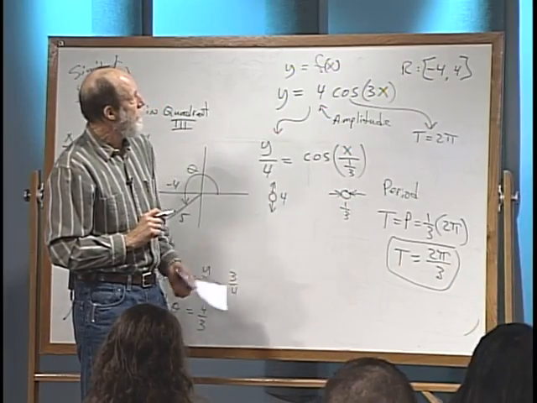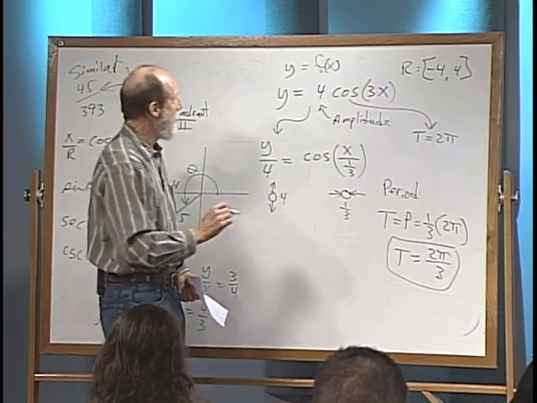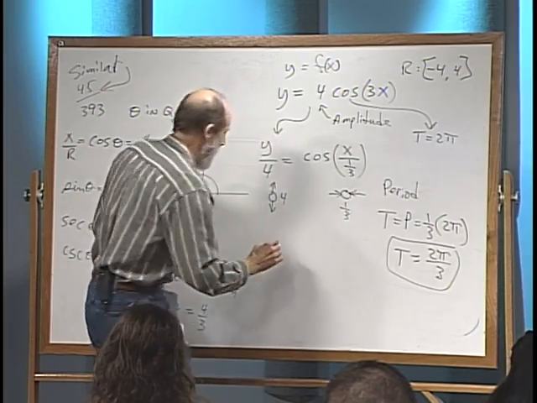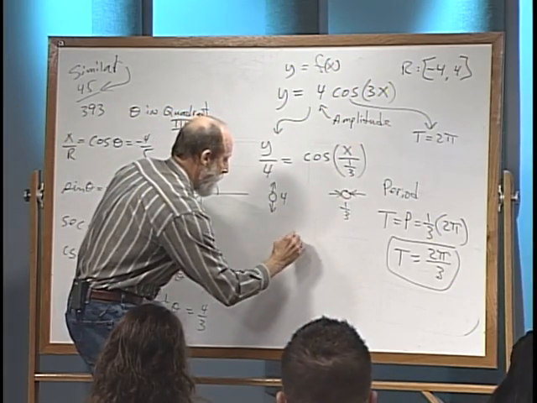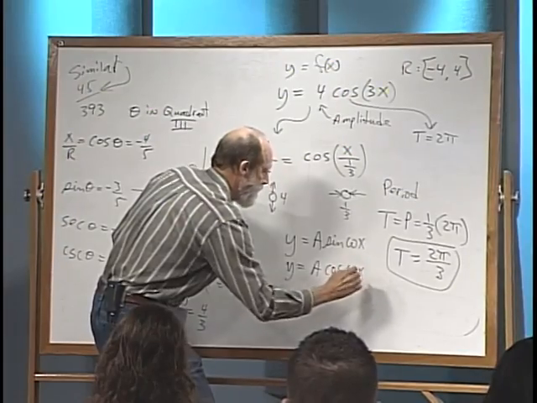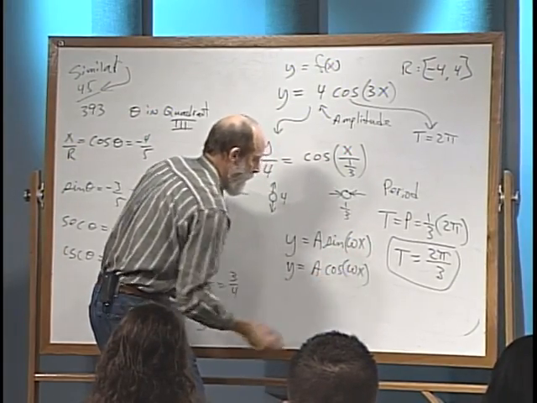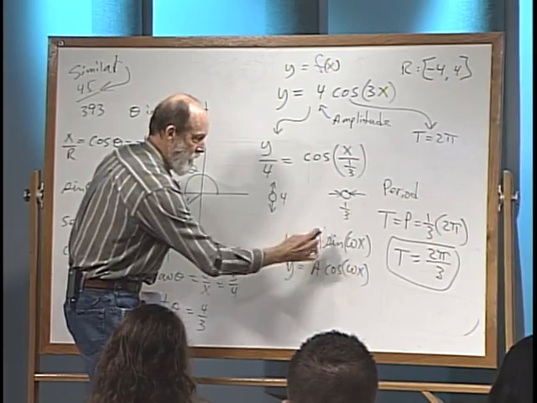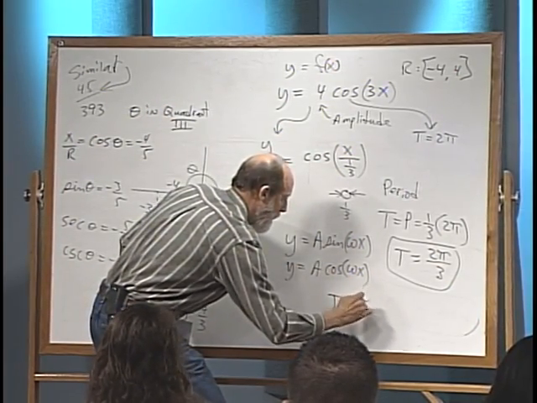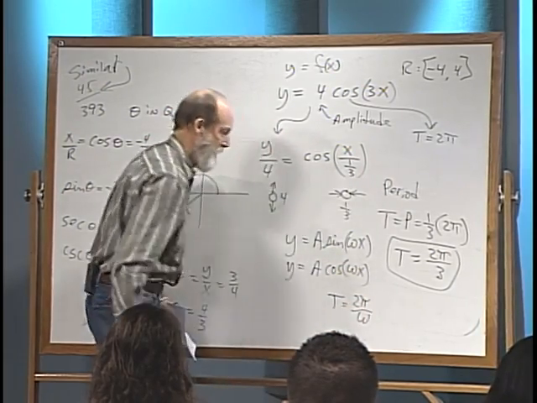There's something else I want to do that ties into what's in the textbook. I'm going to keep it in this segment: you see this kind of modeling in the textbook. And then what they will tell you for these sinusoids is that the formula for the period is 2 pi over omega.